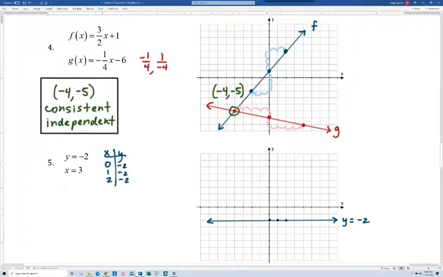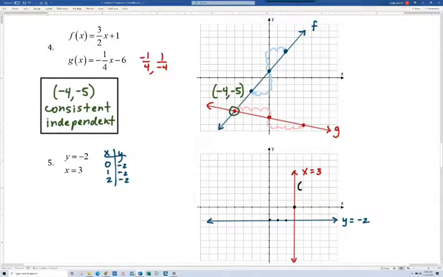Now x equals 3, that's going to be a vertical line going through this point here at x equal to 3. In fact, all of these points on this line are 3 to the right. That's because x is equal to 3. We're going 3 to the right. Every point, in fact, every point on this line has an x value of 3.